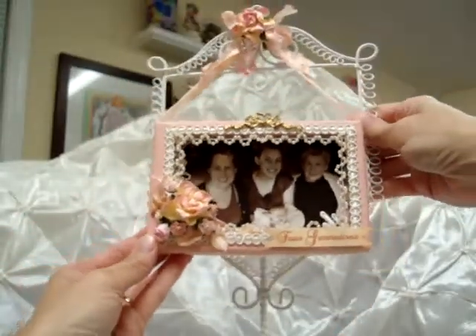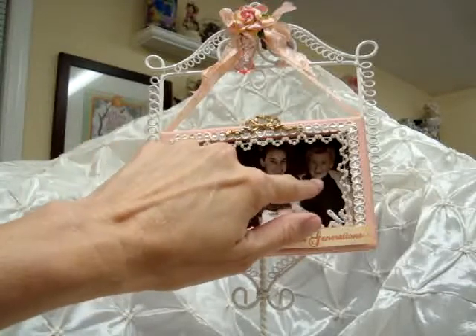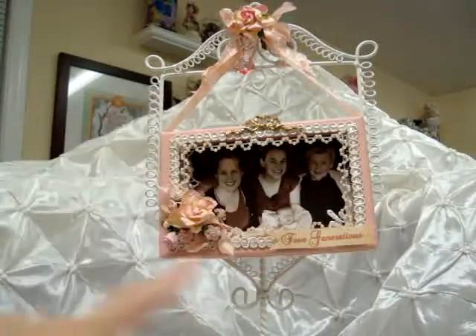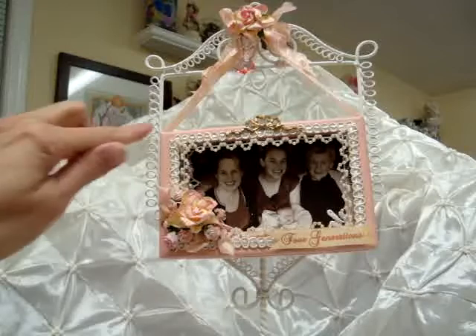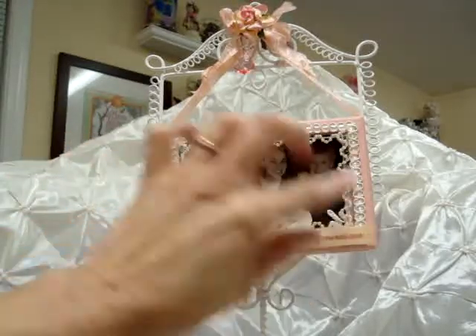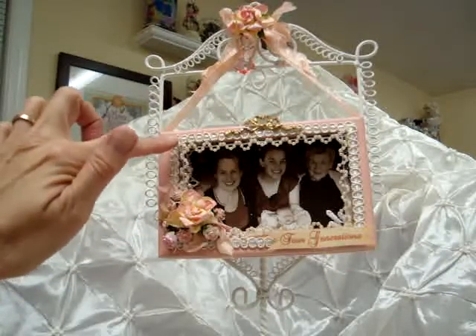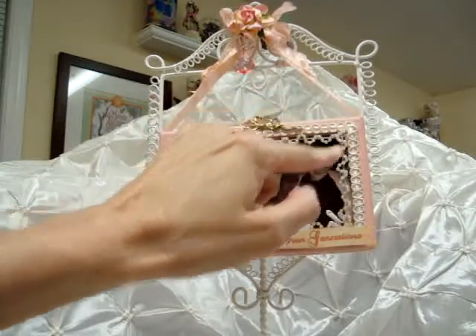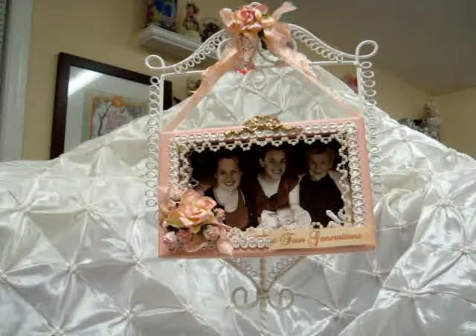On the inside I used a picture set to sepia on my computer — it's a picture of myself, my daughter, my mother who's turning 83, and my granddaughter Lexi. So I have four generations here. I printed that out and cut it out and inked the edges. Around the top of the box I made the cutout bigger and I used lace, mitering it so that it ends up looking like a picture frame. I think it looks a lot better than going straight and then straight on top — it takes a little extra time but it's well worth it.